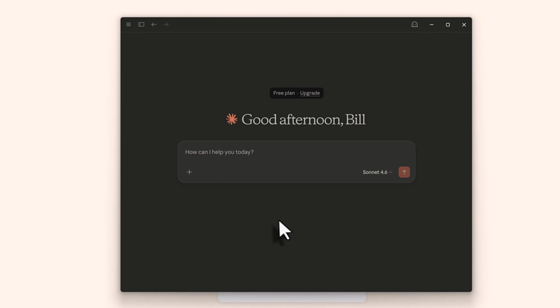And just like that, I have now connected it up. And you can see here, it says I've connected to Zapier, and now I can start having it do some work. The nice thing about connecting it with Zapier is that you don't have to worry about authentication. Authentication is already taken care of in Zapier.